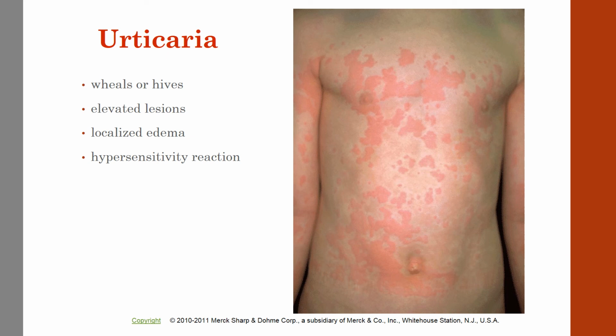This is a plaque, but because of the pattern, there are numerous plaques, so you can say that this is urticaria, or you can call it a plaque. The reason you're saying urticaria is because it's localized edema and erythema. They're red and inflamed with edema. It has some fluid in the third space too, but it looks the same. So it's red, elevated, looks bad. They all look bad, but it still will be a hypersensitivity reaction.